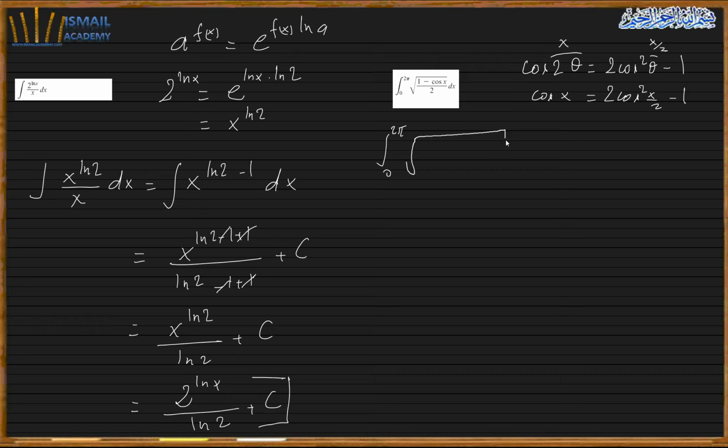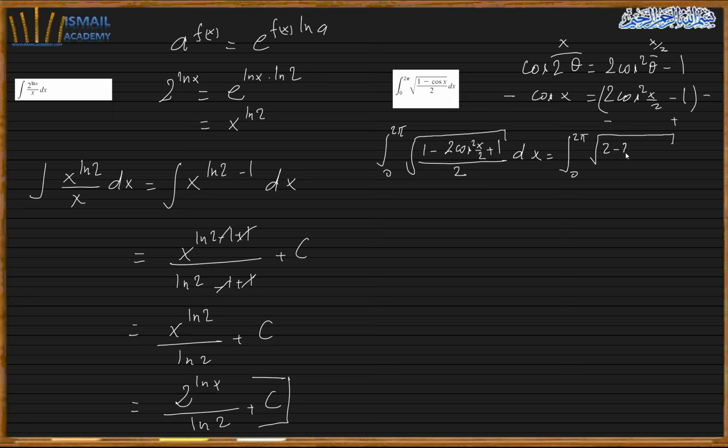So square root of 1 minus, and I will put this as cosine square x over 2, and here will be positive 1 because I have a minus. That means if I multiply here by minus, I need to multiply the whole thing by minus, so this will be negative and this will be positive. So over 2 dx, which is the same thing as 0 to pi.